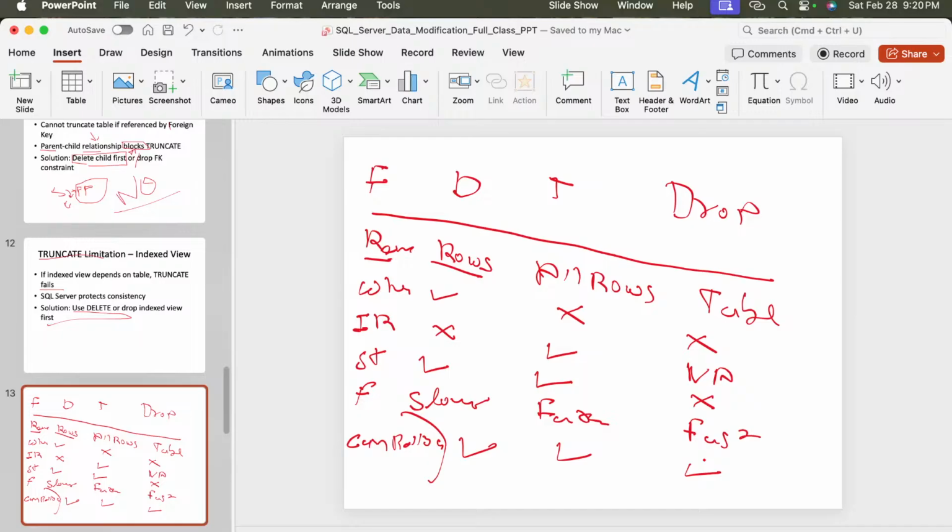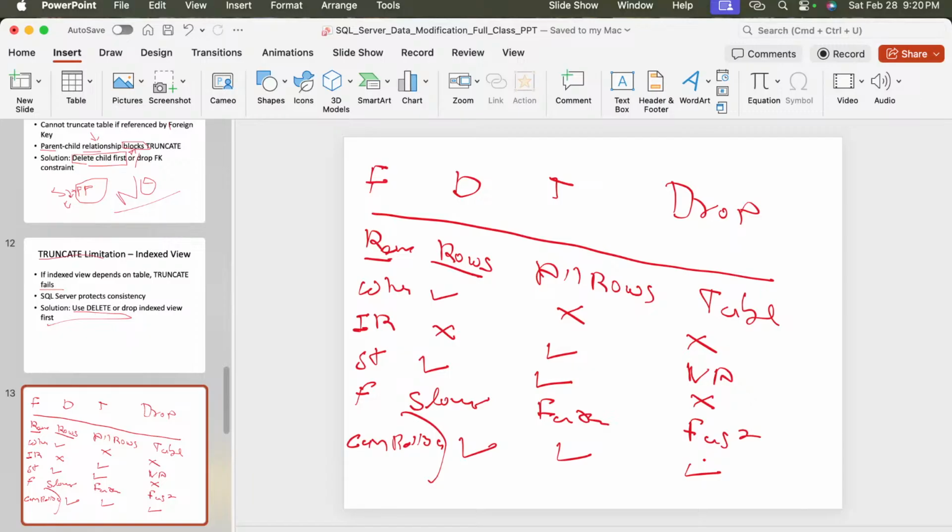And drop removes the metadata from the table, from your server, from your database, and the table definition; everything gets deleted by using drop. So in a real world example, you can imagine a bank transaction table. If we want to remove one wrong transaction from the table, which command are we going to use for that purpose? We are just going to use the delete command.